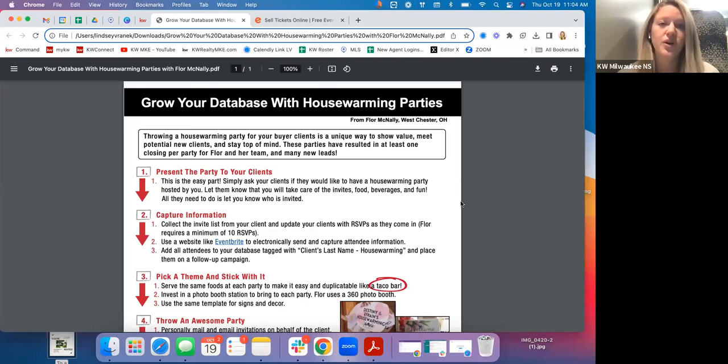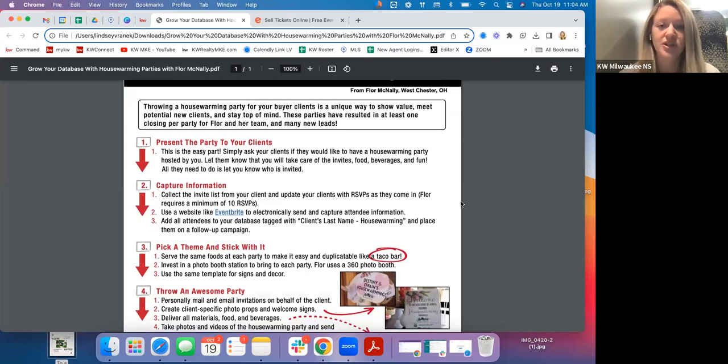Essentially where she starts is she presents this party to her clients. It's a simple ask. She volunteers to give them their own housewarming party. So you're hosting it. You take care of the invites, the food, the beverages, and everything. You're throwing this housewarming party on their behalf, and you just need to know who to invite.